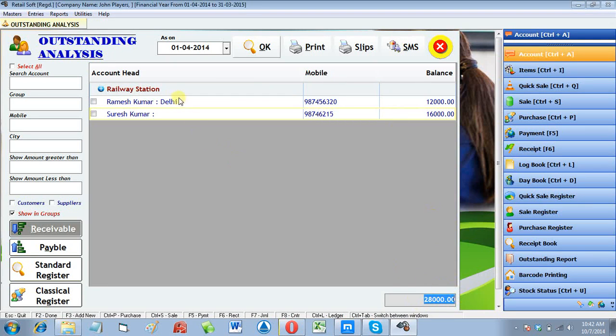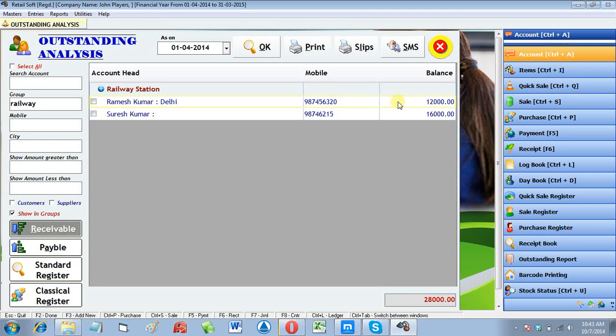In case the list is very big and we want to search collection of a particular area, then here in group we will type area name and click OK. Then we'll see collection details of railway station. It's very simple. If your company has so many accounts, maintaining area-wise collection is a typical job. You can maintain this very easily using this software.